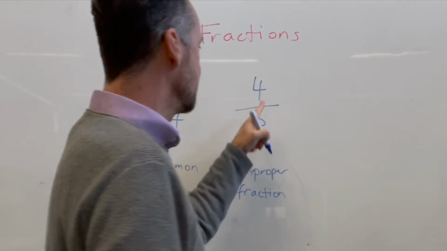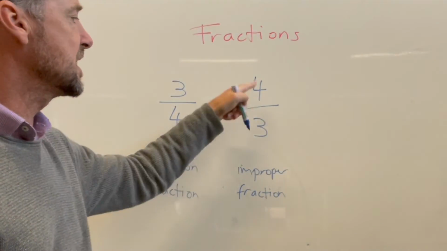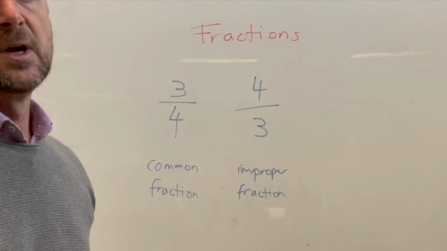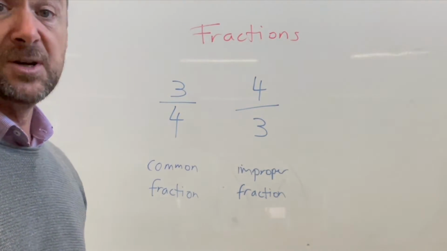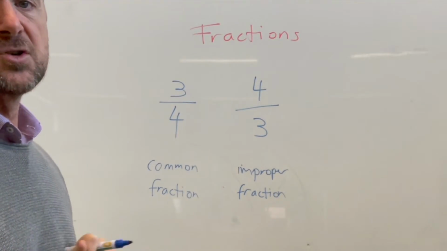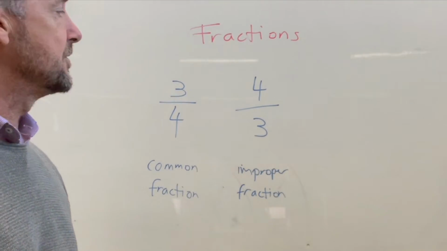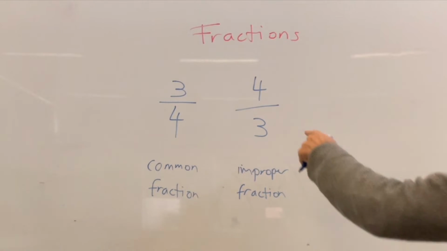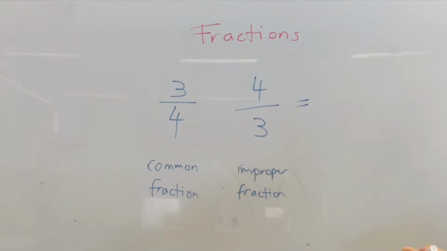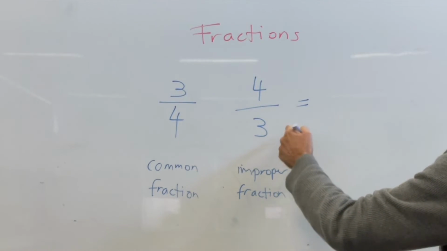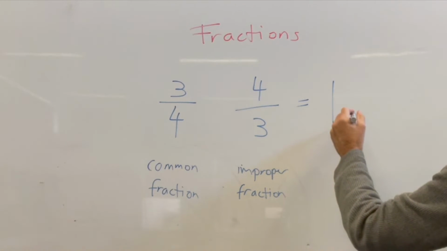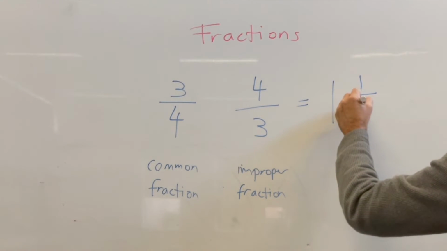So the numerator is bigger than the denominator. For example, if there were pieces of cake cut up into thirds, and you took 4 of those thirds, obviously there's more than one cake, and it's represented as 4/3. We can then convert that to what we would call a mixed number. It's called mixed because it's a mixture of a whole number and a fraction. It's often also called a mixed fraction, and both those words are interchangeable. So 4/3 is the same as 1 whole plus 1/3.